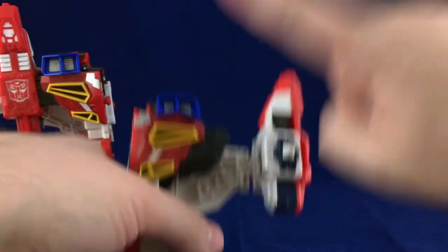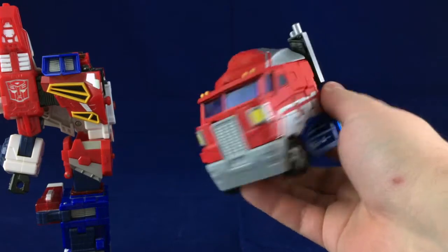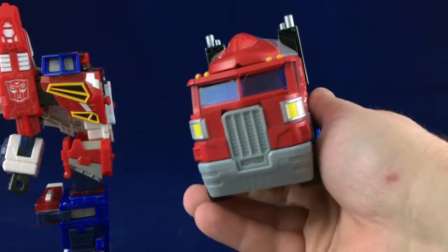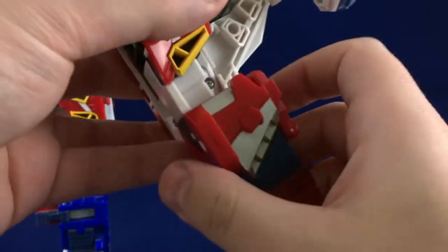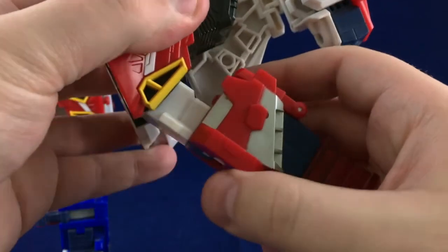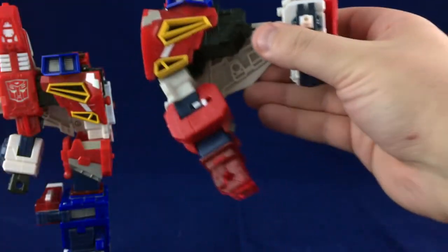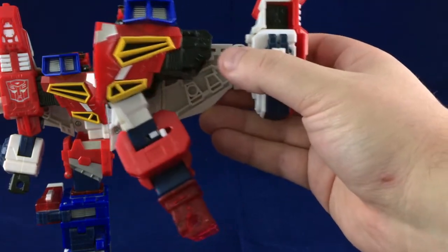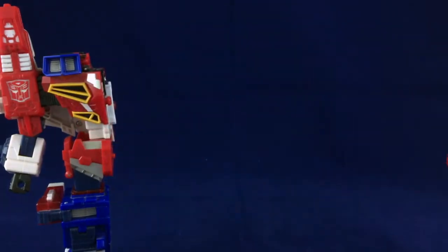Or rather, hang on a sec. I should say I've got this now, and oh, this is coming, and it actually works. So that's gonna be fun. But yeah, he's meant to combine with Energon Optimus Prime, which is fine in itself. I'm not super into it, but there you can see it actually forms a shoulder and forearm, with this little wing bit sticking off.